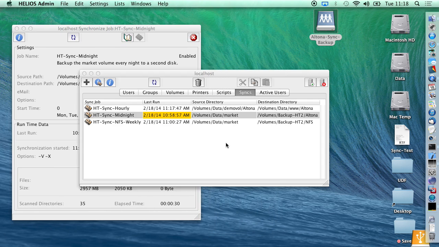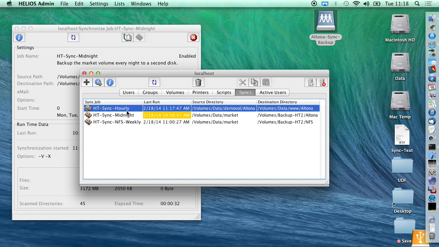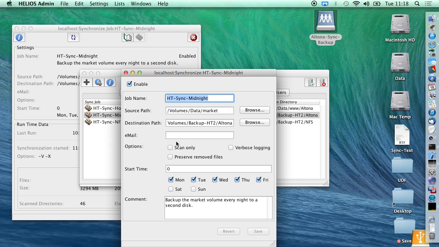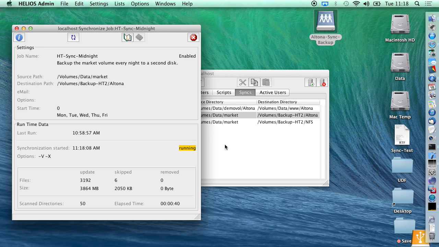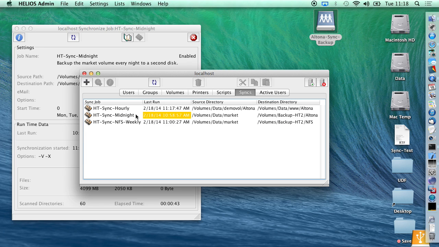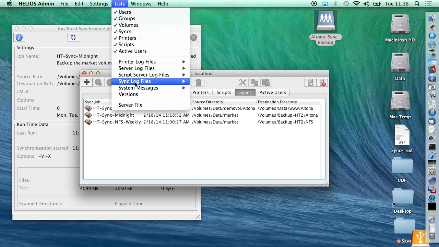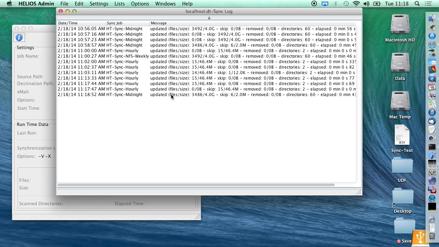I explained that we also have the option to put in email notification, but I think more important, and it's still running here, is that we have in the list the sync log file, and I can go to today's log file and see all the sync jobs.